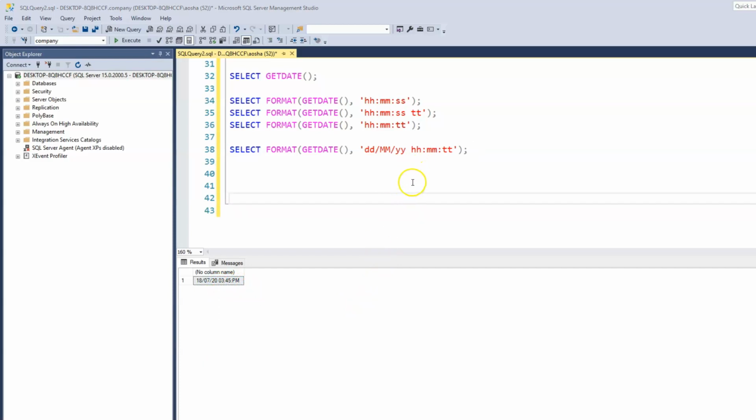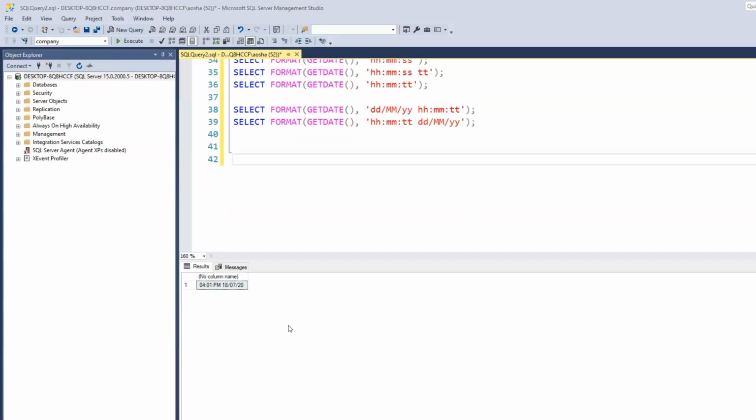And no, we don't have to start with the date. If we want, we can display the time before the date. Let's copy this and paste it, and I'll cut this part and paste it in front, and then make a space. So now instead of the date coming first, we have the hour, the minute, the second, AM or PM, and then the date. Let's run this, execute, and if we want, we can add an alias to that as well.